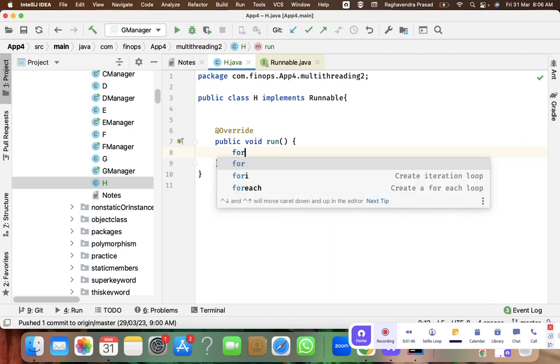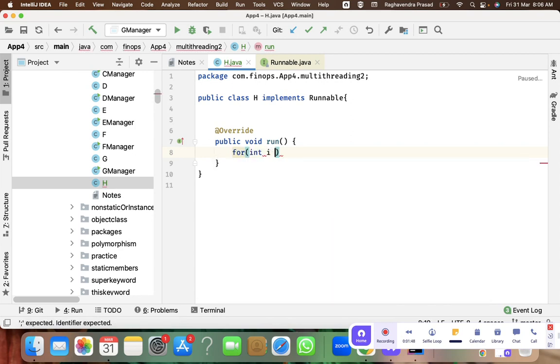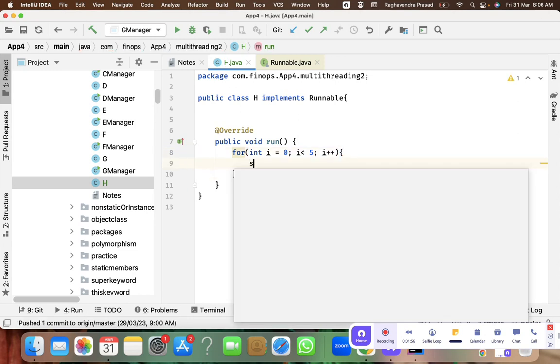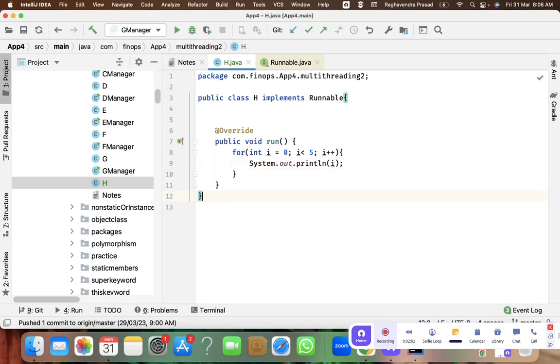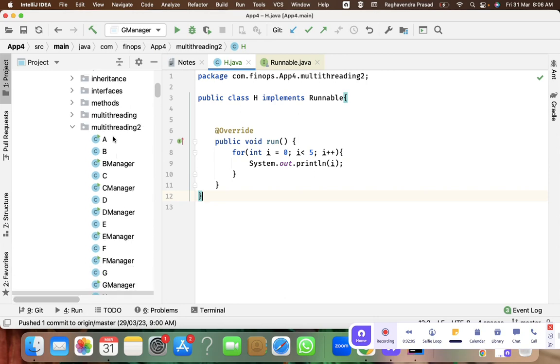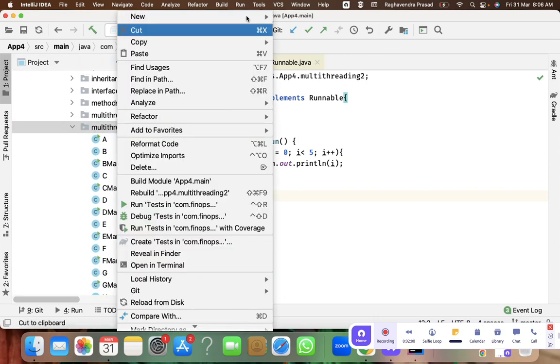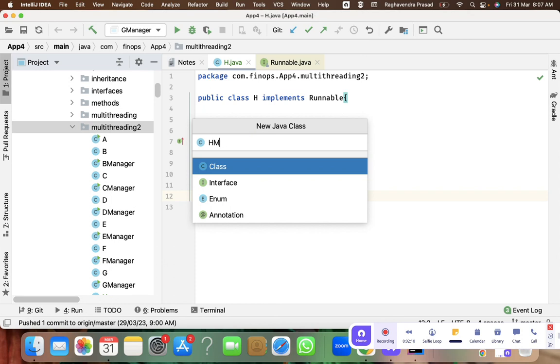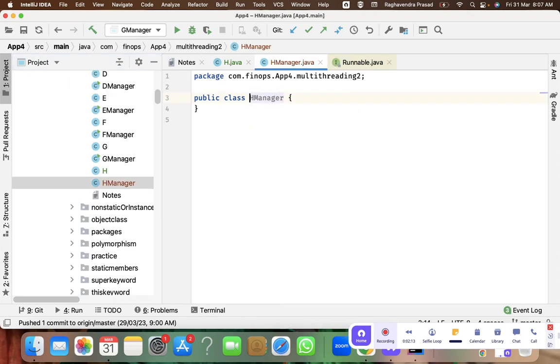Here I will write a for loop, int i equal to 0, i less than 5, i plus plus, and then System.out.println of i. Now I'll write a manager class for this, H manager. Write the main method.